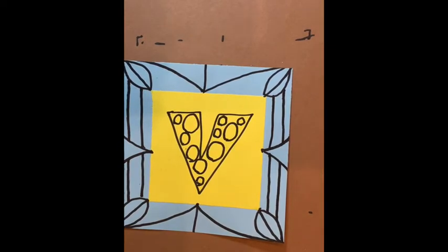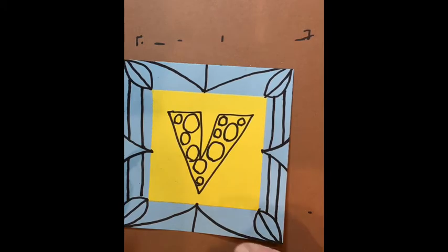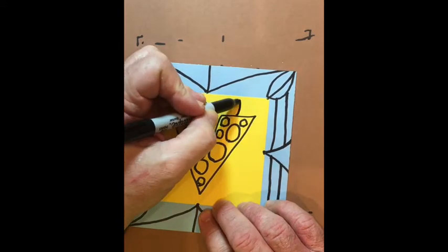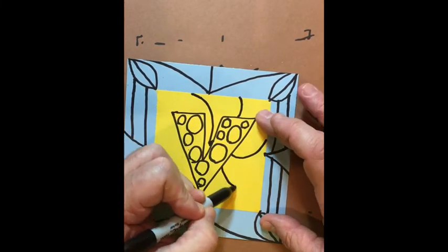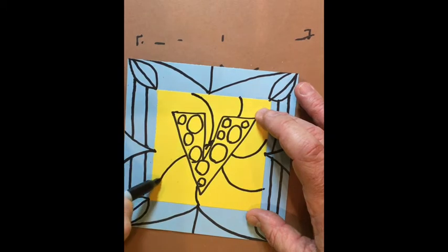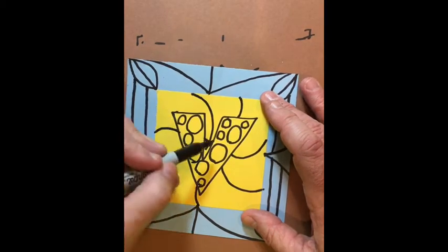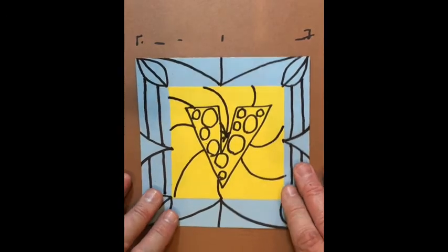Now for something a little fun — I go to the center and put a little dot, then do a curved line going out and stopping. I curve it out from the center, going behind the letter V. I make several curved lines going out. They don't have to be even — this doesn't have to be perfect at all, just have fun with it. Now we have our drawing and we're going to color.